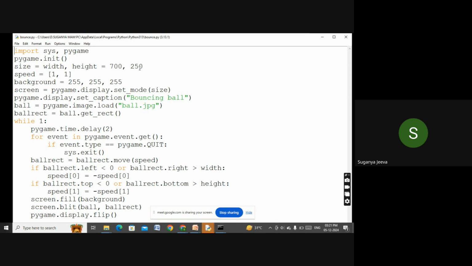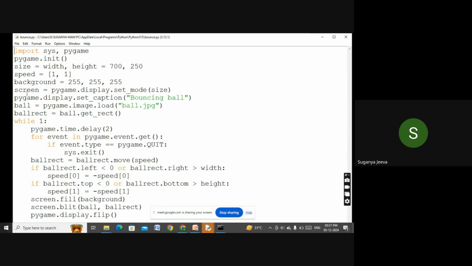Then I'm giving the speed as 1, 1. For the background, I'm setting the window background to 255, 255, 255, which means a white background. It's an RGB specification, so I'm setting the background as 255, 255, 255.